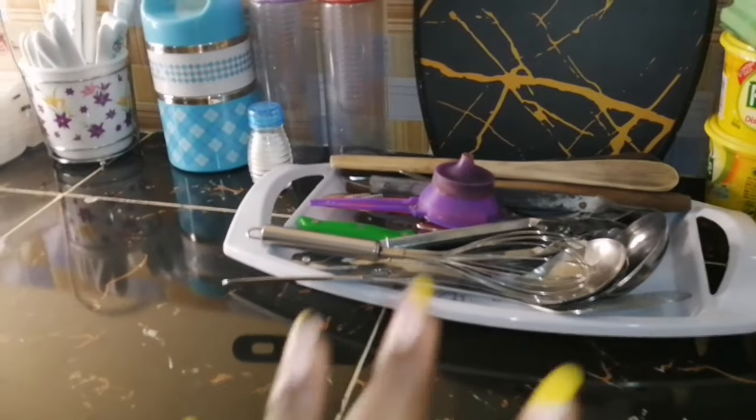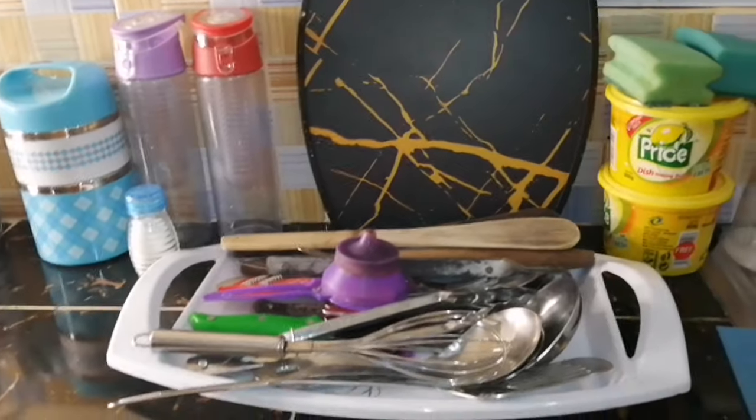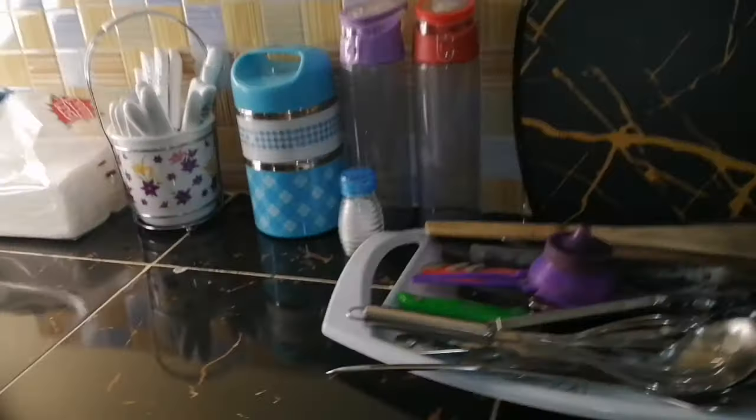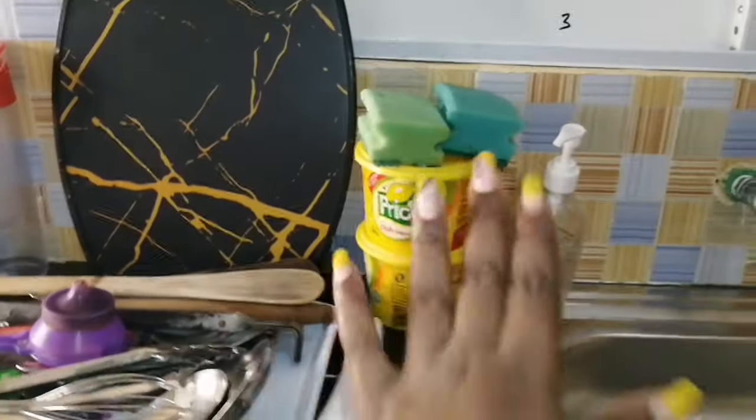If I get that set for knives, this is the exact place that it's gonna be, because this is where I'm gonna be preparing my meals most of the time. So that's basically it right there, guys. So here, just the cleaning detergents, hand soap.